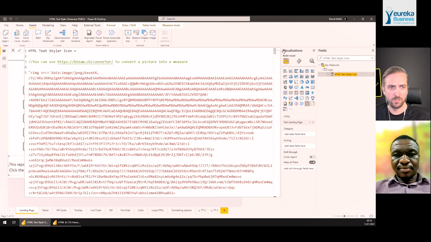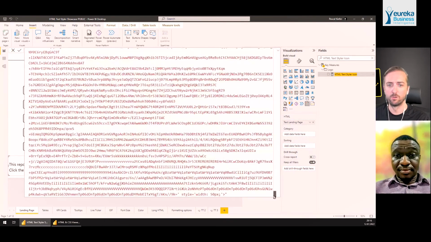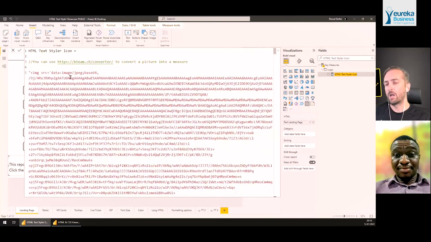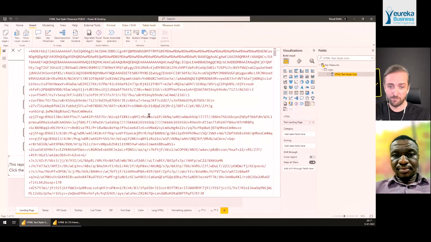You can see it's just a very, very long code. We've also added some comments which help you find the tools that convert images into measures. So this is base 64 code. This whole code is just a definition of the image we saw.